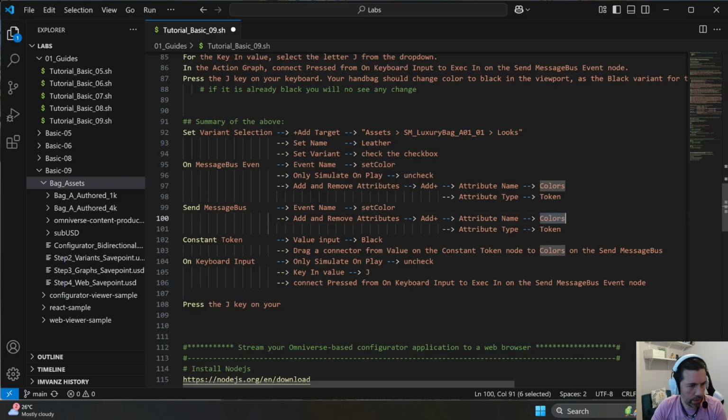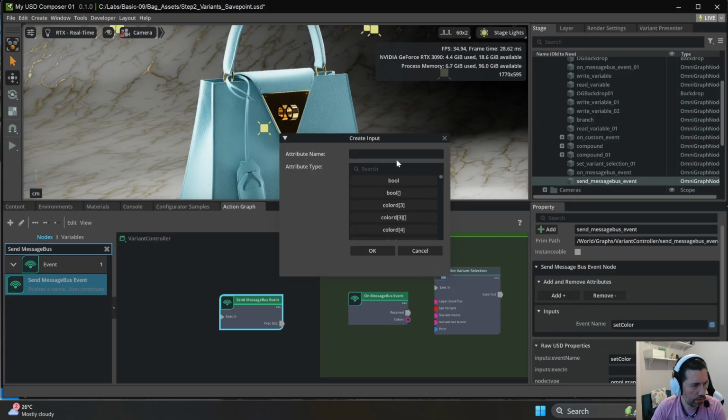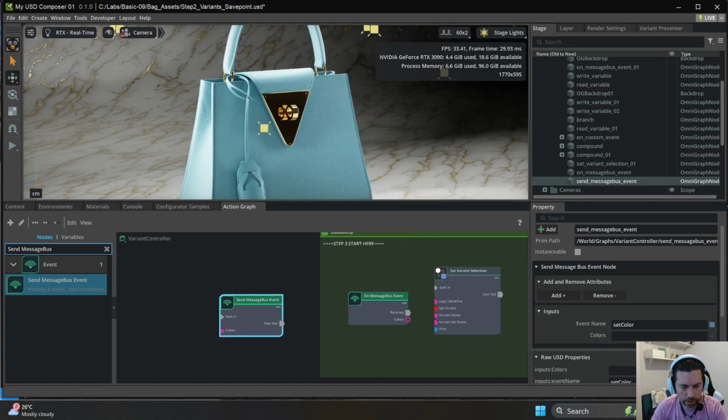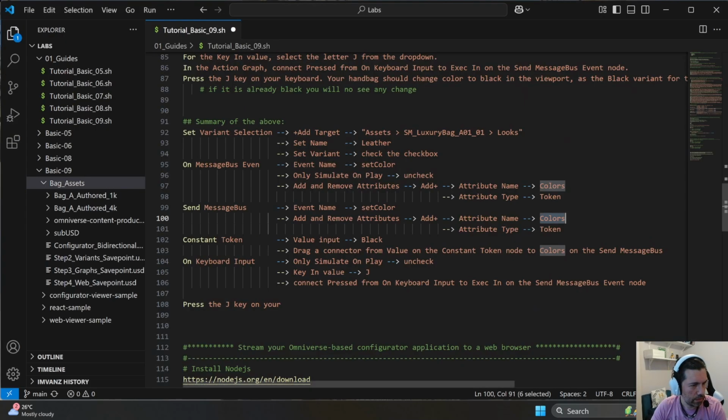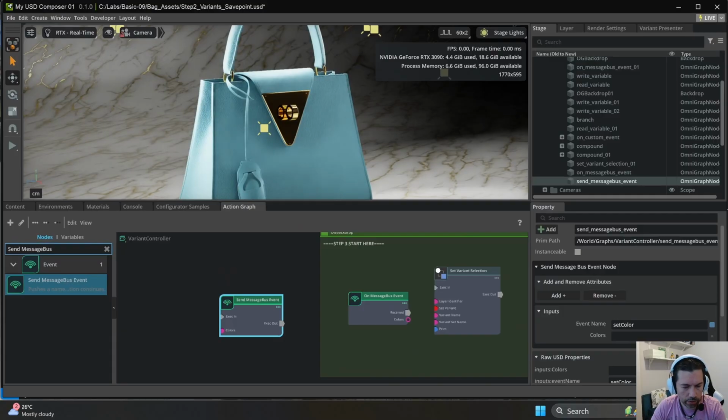And we need to add the same attribute. Token. And then we add a constant token for the name of the color that we want to add.